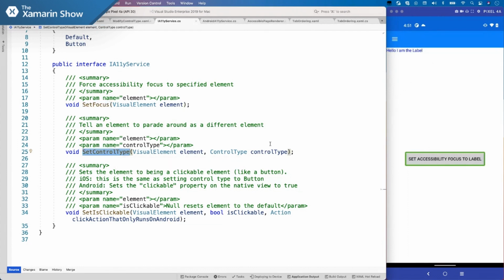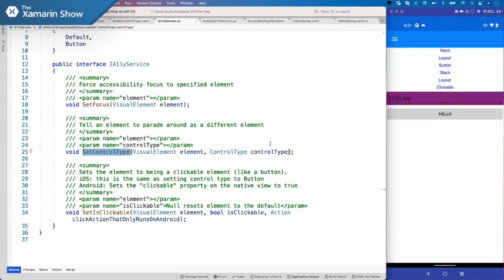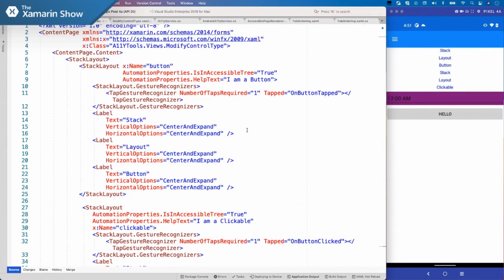And then if I go to the setControlType API demonstration here, let me show you the XAML. So in this first stack layout, you'll see that the whole thing is read aloud as a button because we set the control type to act as a button.